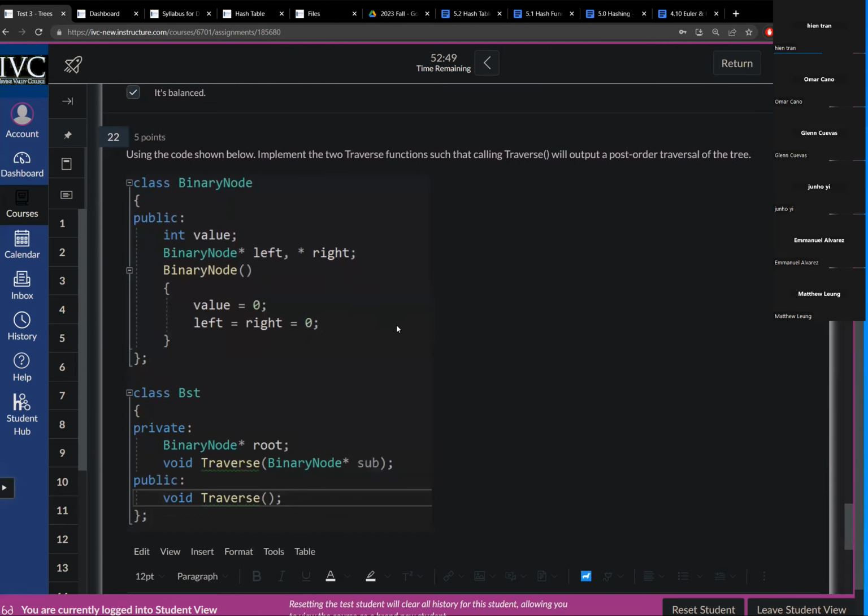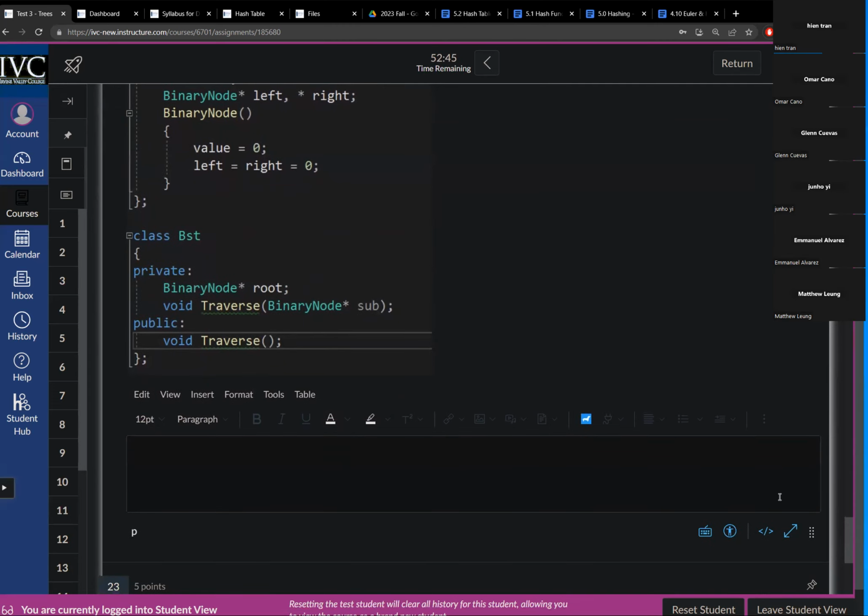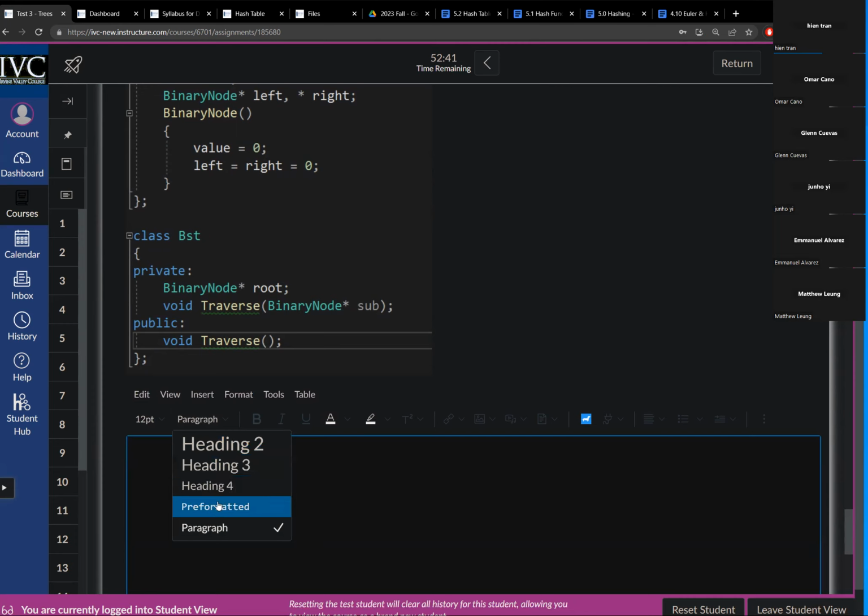All right, 22. Post-order traversal. All right, so we have traverse. If the root, traverse the root.